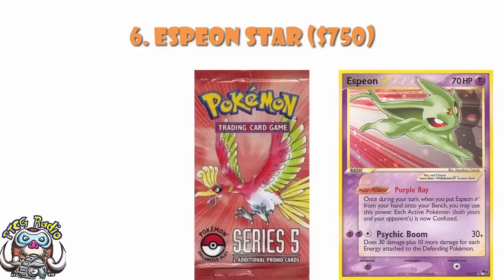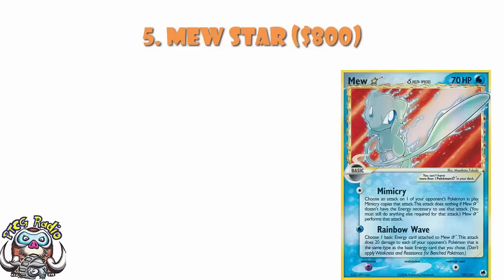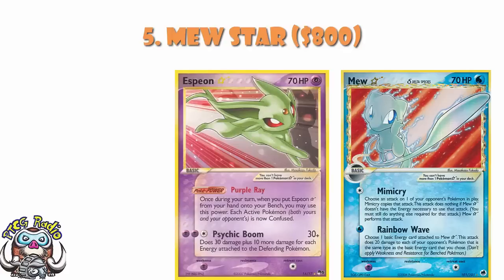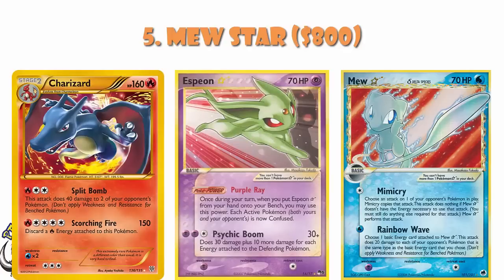In at number 5, we've got Mew Star. Now, Mew Star was a bit more sensible. Mew Star came out in Dragon Frontiers, or EX Dragon Frontiers, which, I mean, again, you're still going back quite a long way at this stage, let's be clear. You're talking about the 30th set, came out in November 2006, but this was at least in a regular set. But it's Mew. And I know, and I'm sorry, I know that for a bunch of these Pokemon, I'm telling you, wow, they're popular Pokemon. But we look down this list, we got Mew, we got Espeon, we got Mewtwo, we got Charizard. And I hate to break it to you, but all the rest of the cards on this list are also very popular Pokemon as well.